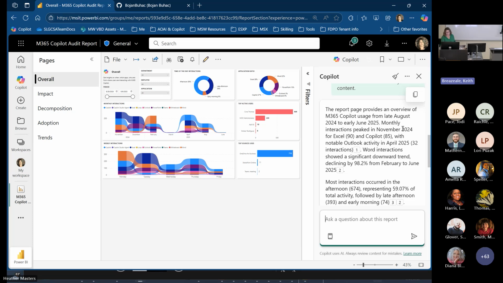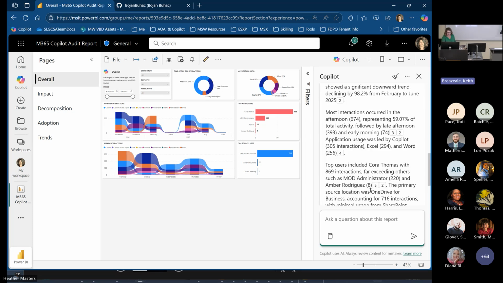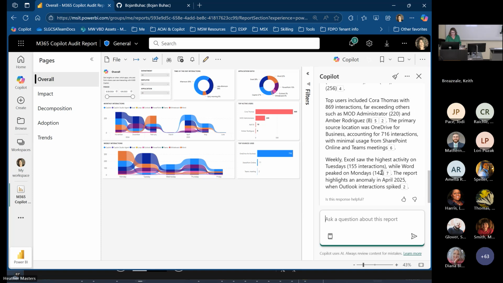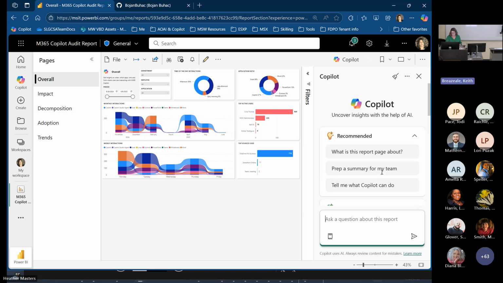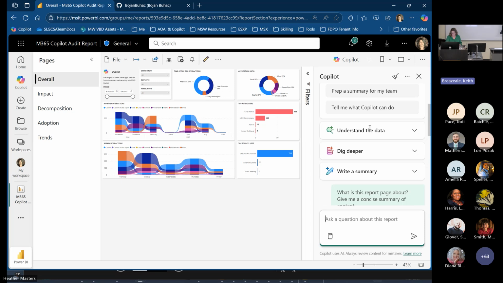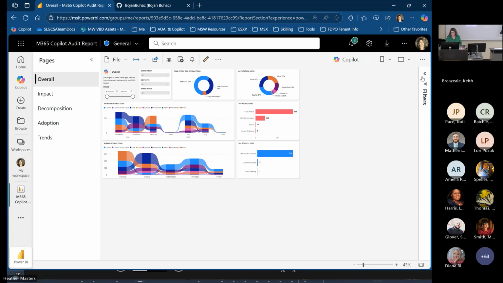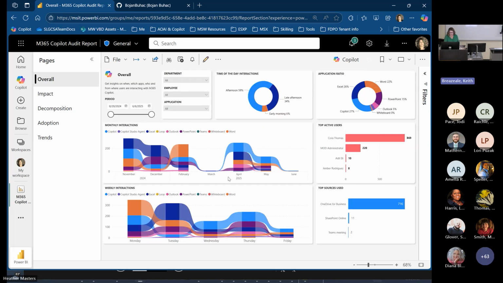And most interactions occurred in the afternoon. Interesting narrative about the data on the page. You can ask other questions as well. But it's got a few pre-written prompts, so you can ask Copilot about the data.